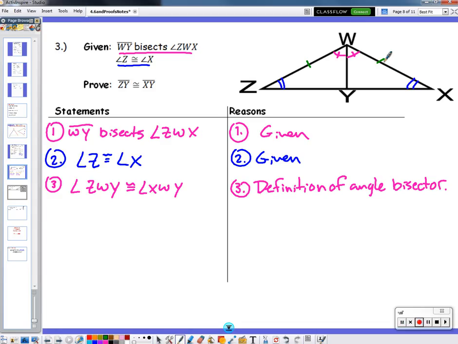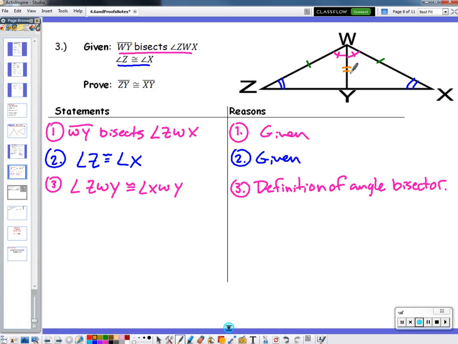Yeah. I said that WY is reflexive. Okay. And both of those students, both of them would be correct. So when I grade your proof packets, guys, there's different ways that you can approach a problem depending on what's given to you. Okay? You could have gone with Anna and said, hey, look, the base angles here are congruent. So when I look at WZX as an isosceles triangle, the opposite sides of those congruent angles would also be congruent. And you would use the base angle theorem.